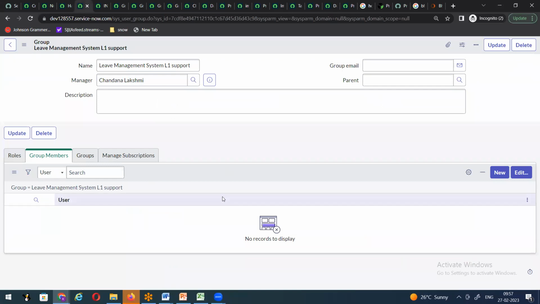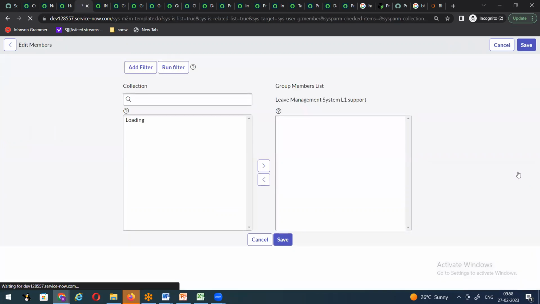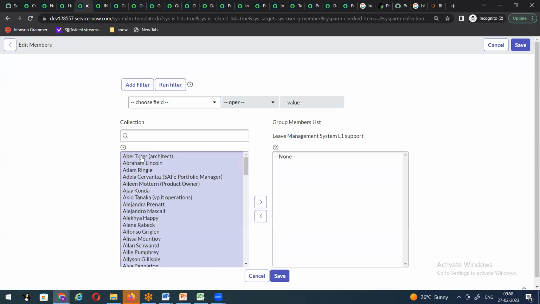So who will give you the list of the leave management support group members? Again, the project manager will give you the list of group members who need to be added in this group. Once the ServiceNow administrator receives that list, he will click on the edit button, and all the users available in the system will be populated here.